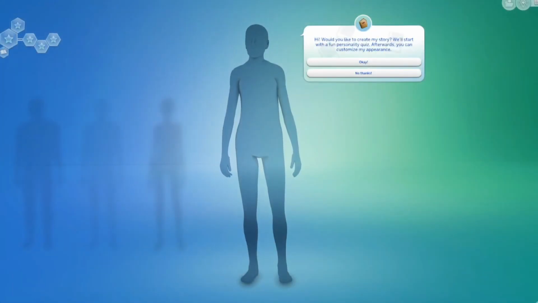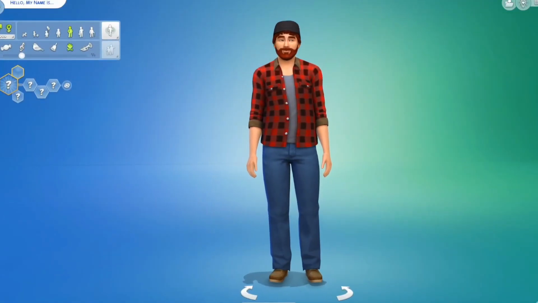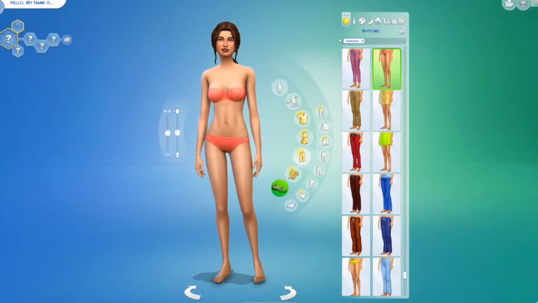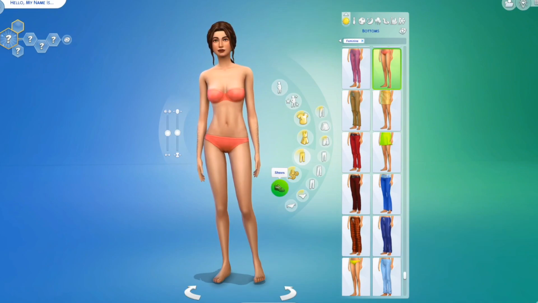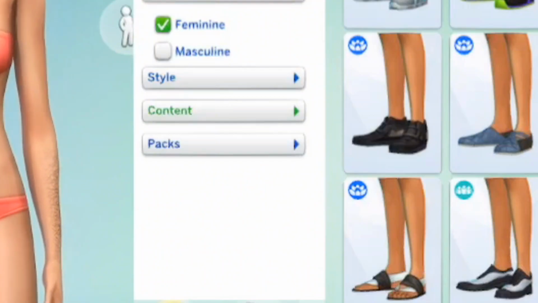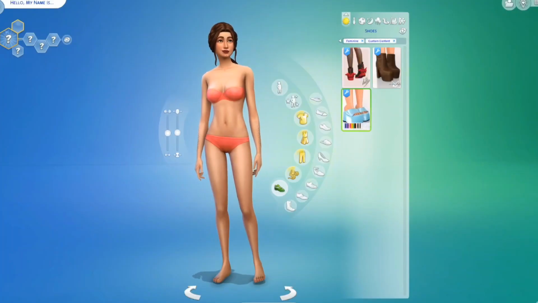So we're now in a completely new game. This is what your things will look like. Just say no thanks, make my own sim. I'm just going to change you to a woman. Sorry. So what we're going to do is go down to our shoes column, go to the little arrow here, content, custom content. As you can see, the shoes are now in the game.